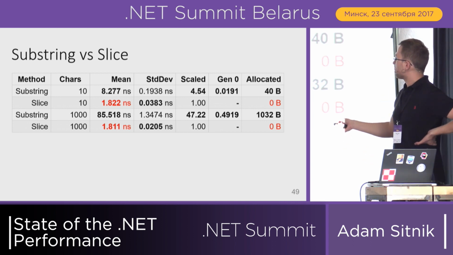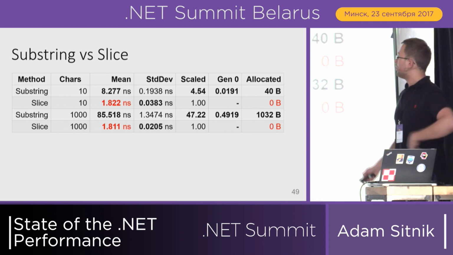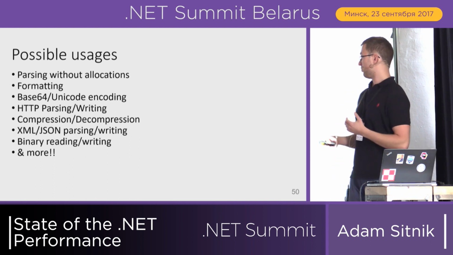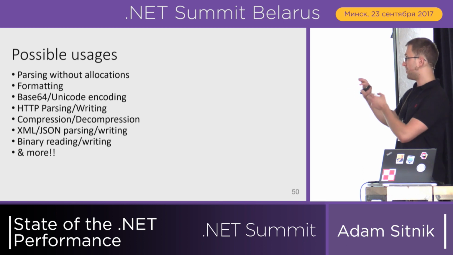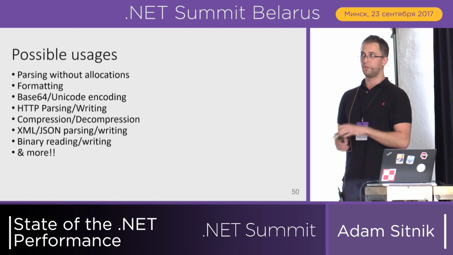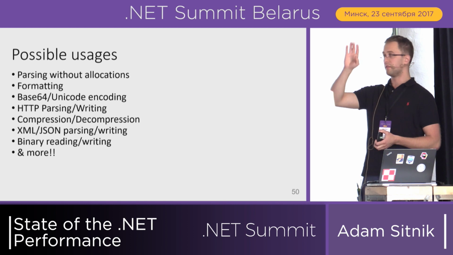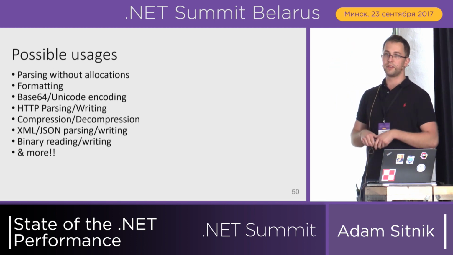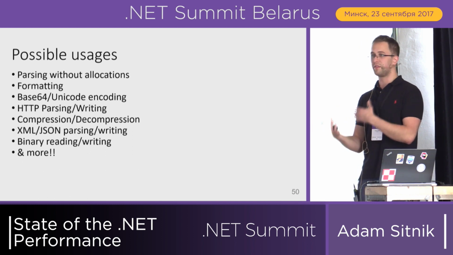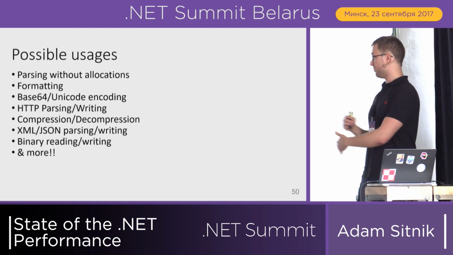And with slicing, we once again have a constant cost and zero allocations. This is why span and slicing have a huge chance to get into all of these APIs, especially the ones that are used in a web request flow. Because if you take a look at the web request, you see that we start with a stream of bytes, then we read the headers, then we start some decompression, formatting, and stuff like this. So previously, everywhere, .NET was allocating memory because it was doing substring internally, and now span is being used.